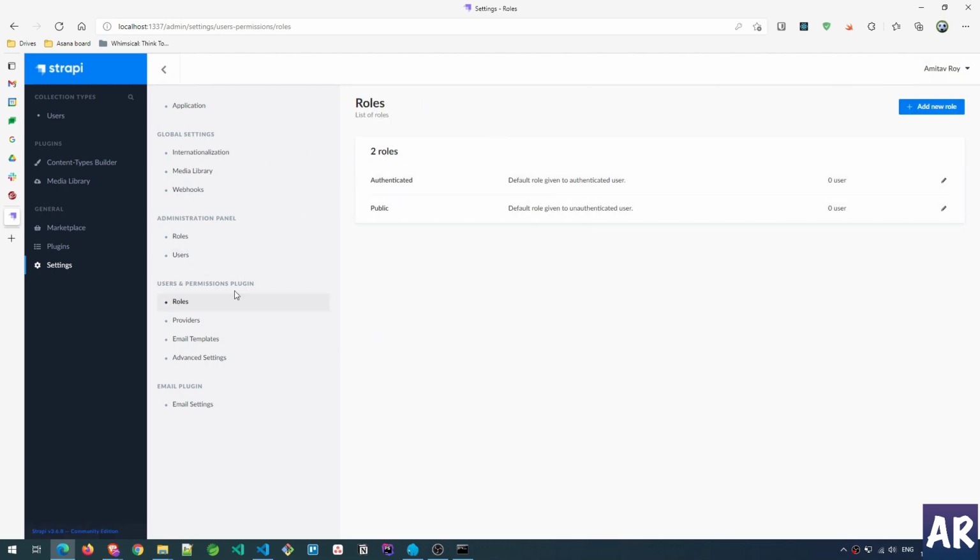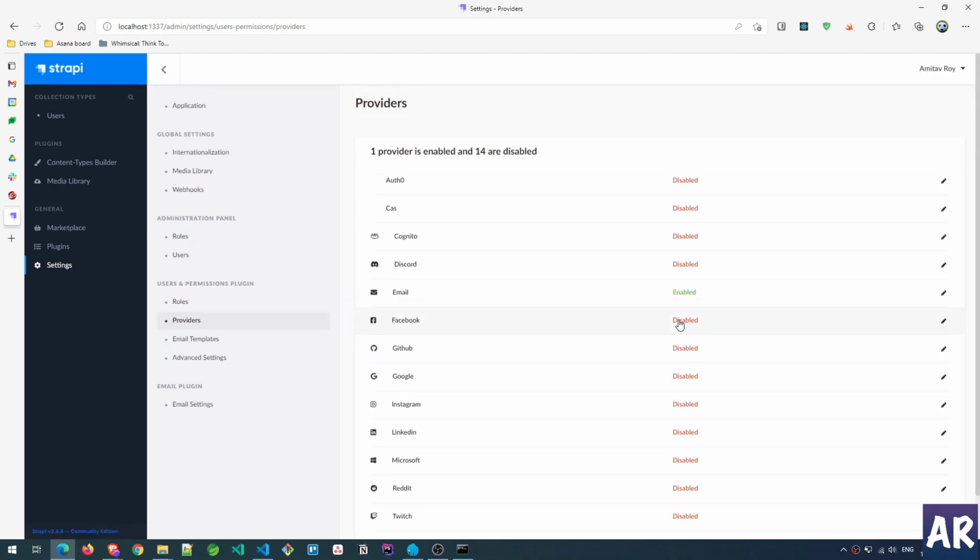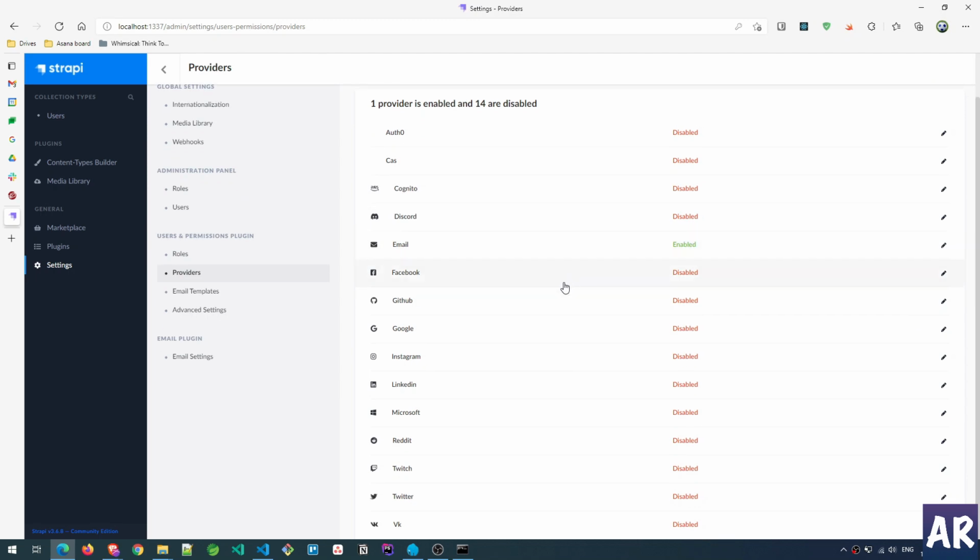So there are 2. Now, user permission plugin allows us to get 2 roles which are primarily for the API kind of requirements. Okay, some APIs, if they are authenticated, you can add that. If everything is public, you can add that as well. Providers, I haven't gone into details, but what I understand is these are authentication mechanisms which are available.